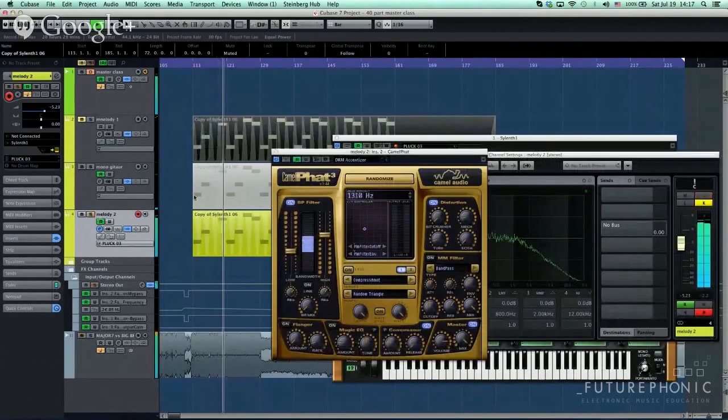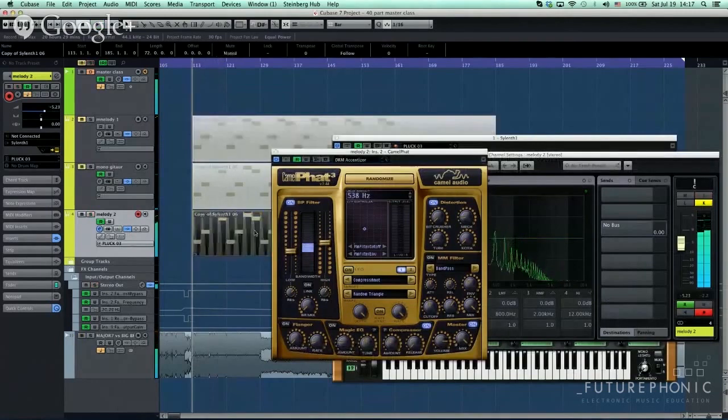You don't hear me, right? So I usually use it with a Camel Phat. When you're using Camel Phat as a filter, you have a resonance. That's why I'm using it, and you also have a compression here, and you have a distortion. So that's why I'm using the Camel Phat. I'm using it a lot, especially when the leads have to have filter modulation.